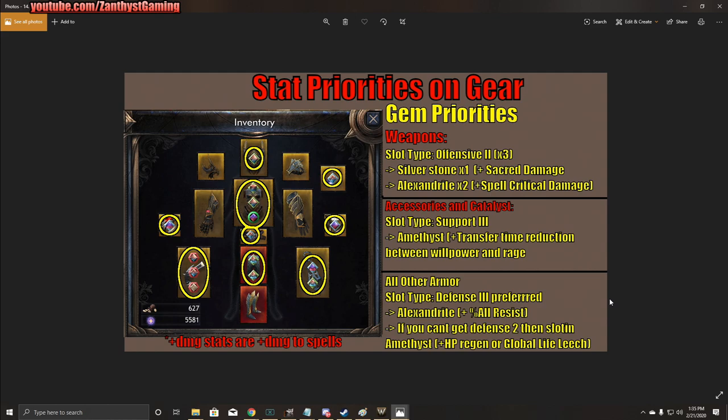On the image on the screen, every one of those pieces of gear has the maximum number of slots. I burned all my gold to get it there, and everything but the chest is optimized. So, we're going to talk about that.